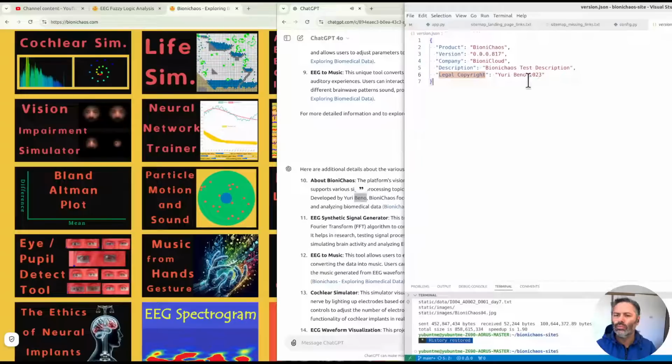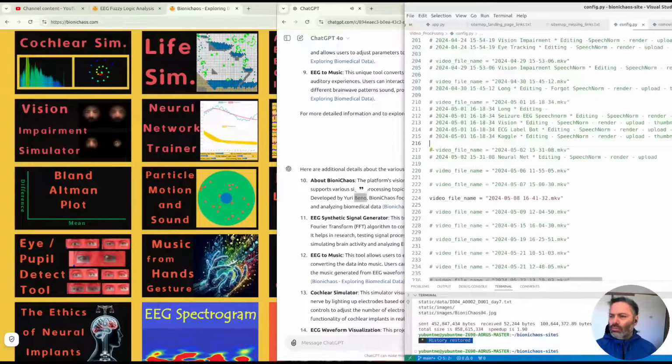14. ECG waveform visualization. This project aims to create an interactive tool for simulating and visualizing ECG waveforms. It helps users understand the key components of ECG signals and the variations in the QRS complex through an engaging and educational interface.